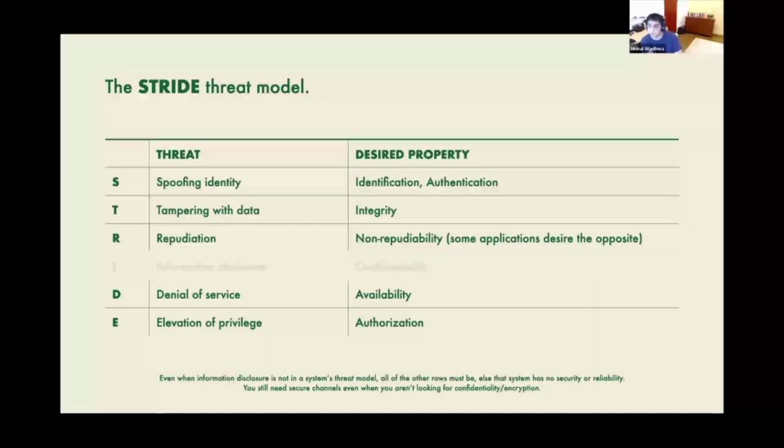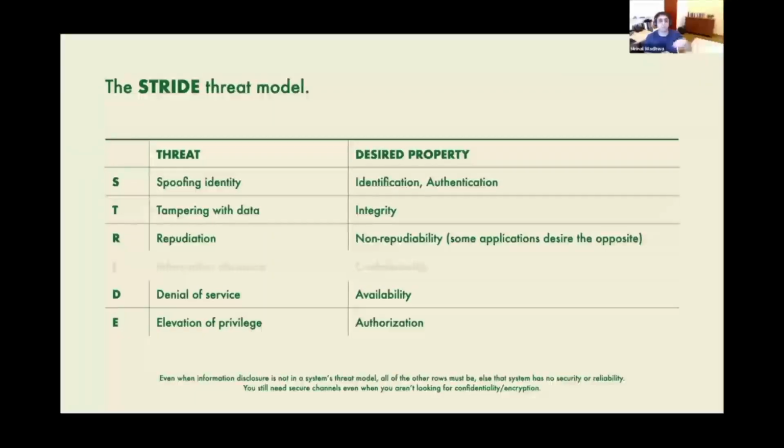One thing important to note here, however, is even when confidentiality isn't a desired property in your system. So let's say I was building that flood monitoring system of river sensors, right? It's okay that information is disclosed, but it's not okay that that information is tampered with, right? Because if someone could tamper with that information, they could cause emergency response to trigger in a city environment when there was none warranted, right? So even when we don't want confidentiality or encryption, we still need cryptography and secure channels, right? So we need them because of all of these other properties. Even when you don't care about confidentiality of the data, you still care about the integrity of the data if you're going to do anything valuable with that information. So I think that we need secure channels even when we don't need confidentiality in our system.